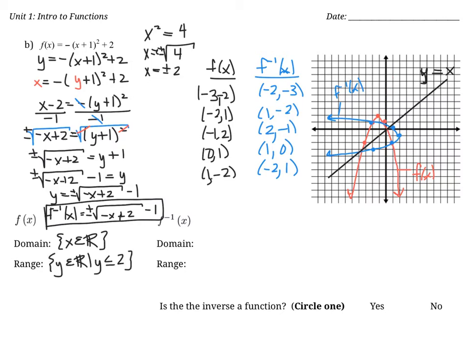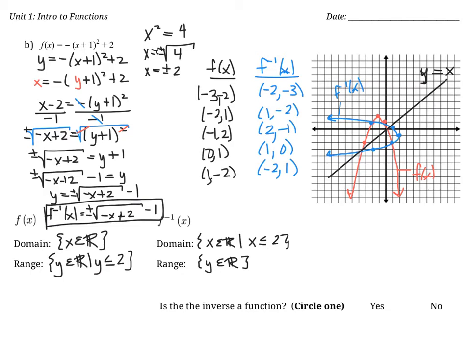Now let's take a look at the domain and range of our inverse, the blue guy. They should be these two flipped, so let's just triple check. Our x can take on any value that's equal to 2 or less. I don't know why I said negative 2. It's 2 or less, so x is less than or equal to 2. And then our y values, because we have not just the positive arm but also the negative arm, y can take on all values, so y is an element of R. If we take a peek, we can see that the domain and range of our original and inverse are the same, and the domain of the inverse is the same as the range of the original. So we know that we have it right.